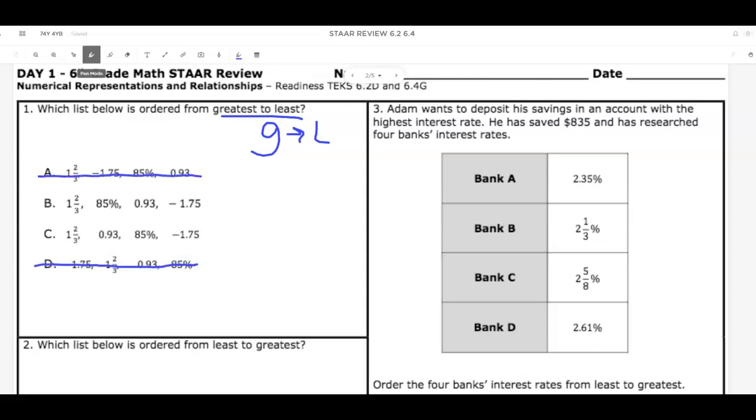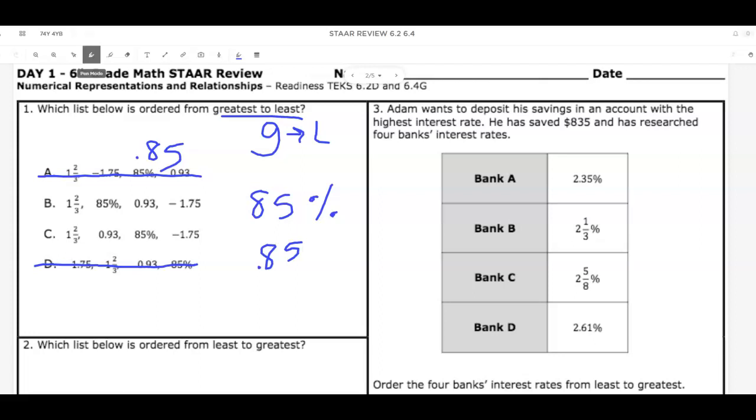Okay, Amari, what were you going to share with me? Oh, I was gonna share that we can switch the ones that have the fractions to this one. But you don't need to. It would be easy, because you're not working with it. You're looking at it, but you're not actually having to add or multiply or anything, so that doesn't make much difference. But when you see a percent, like 85%, that's like 85 cents. So you can rewrite your percent to be 0.85, which makes it easier to compare with the 93.